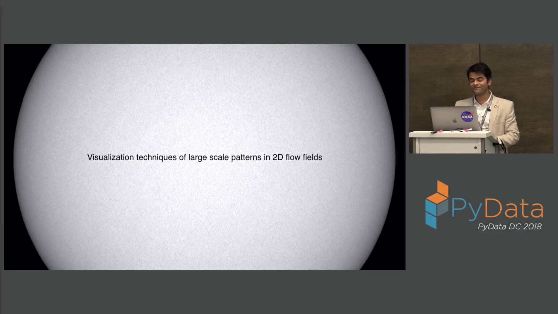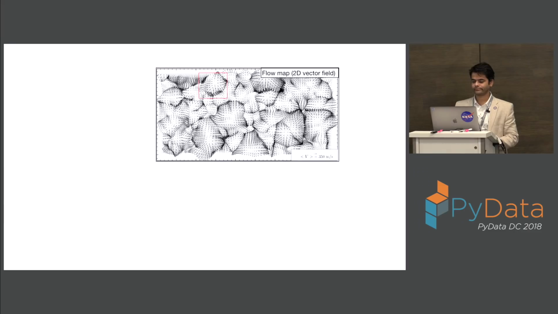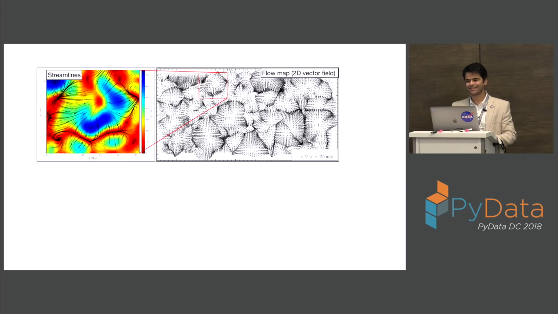All right, so how do we visualize these large-scale patterns of 2D flow fields in Python? So one example, quiver plot, a map of plenty of arrows, gives you some pattern. It's nice, but it's not great because it's very difficult to work with components of vector fields. Another way is to look at streamlines, but again, it is a visual aid. A streamline is a line that is always tangential to the velocity vector. And the background is the speed, the magnitude of the velocity. So that's another way to have a scalar map of the pattern of the flow.